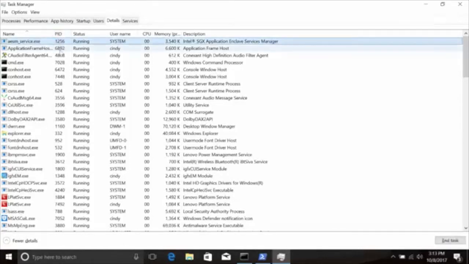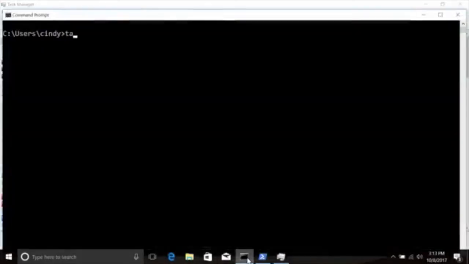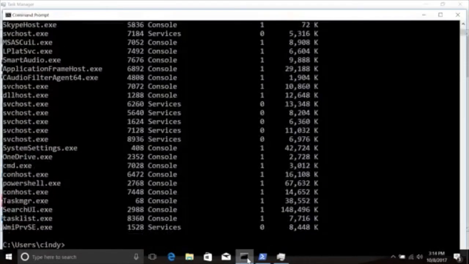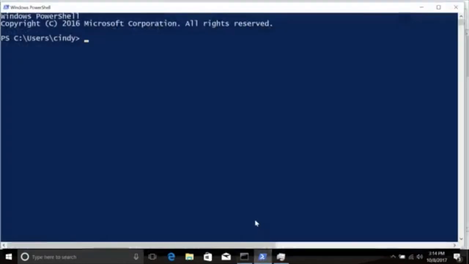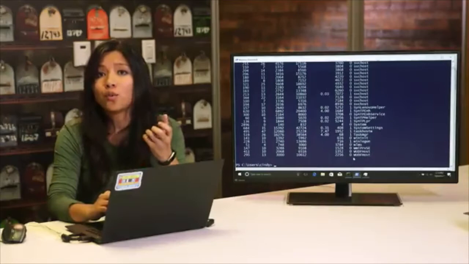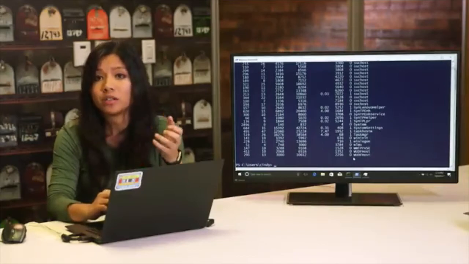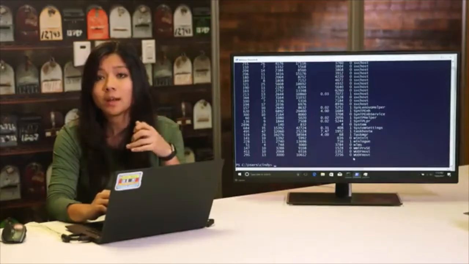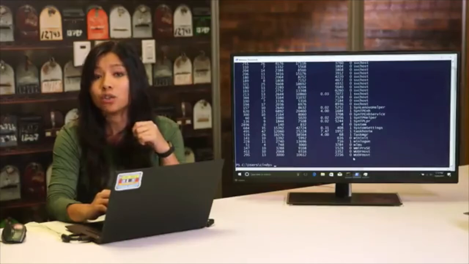You can also see this information from both the command prompt and PowerShell. From the command prompt, you can use a utility called tasklist to show all the running processes. From a PowerShell prompt, you can use a cmdlet called Get-Process to do the same. There are lots of ways you can get process information from the Windows operating system. We've included links to the documentation of both tasklist and Get-Process in the supplementary reading in case you want to dive deeper into either of these tools.